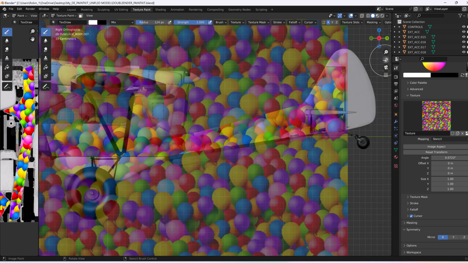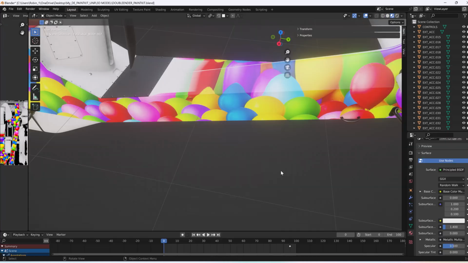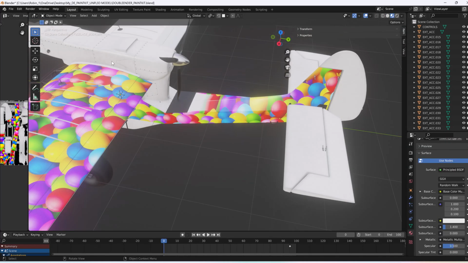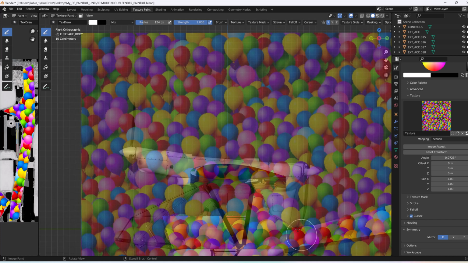Let's just go up to here, and I'm going to select the engine nacelle right there. And texture paint. Now, let's just move this up here. And I've got, I'm just going to throw this into the wind. Do I have, yeah, I got an X. It should do it.